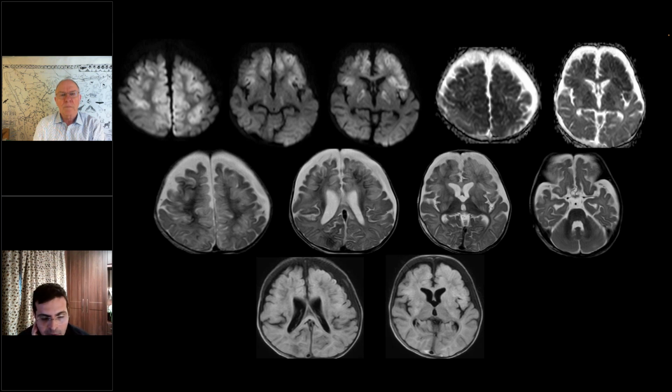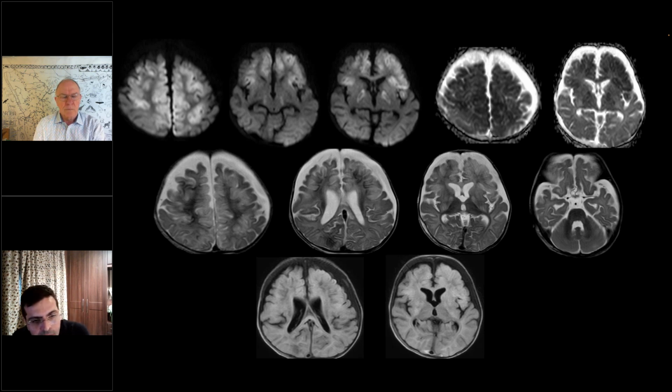At the moment, you still have pseudo-normalization. Is there a differential age when the putamen and the globus pallidus go into pseudo-normalization? I don't think we are seeing pseudo-normalization yet. On the two ADC maps, you still have diffusion restriction in these areas. Yeah, but what I see is that T2-weighted images show involvement of the putamen as well, whereas restricted diffusion is predominantly seen in the globus pallidus.